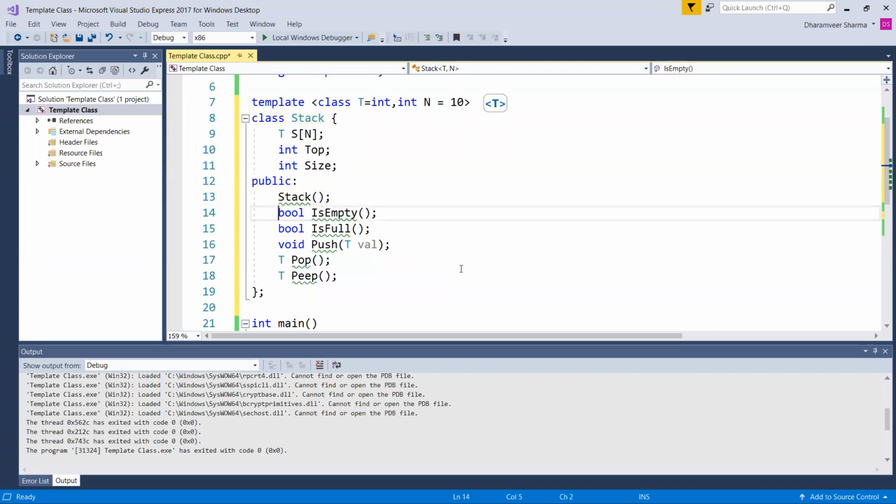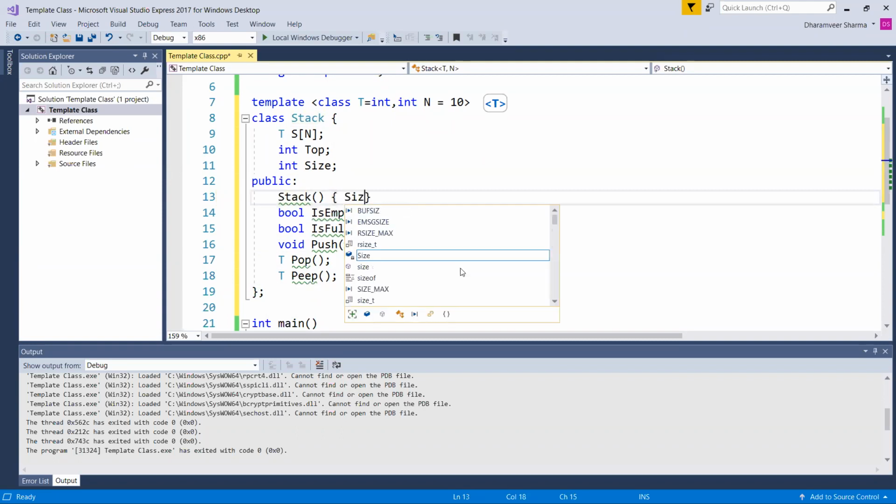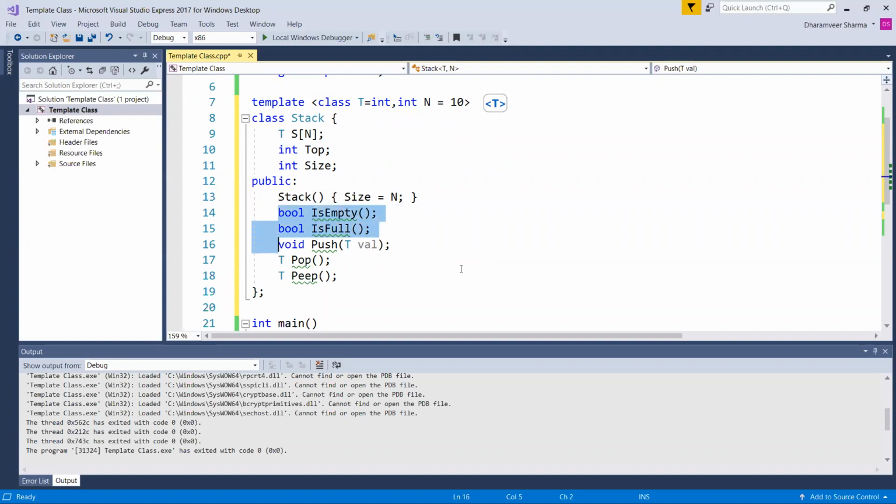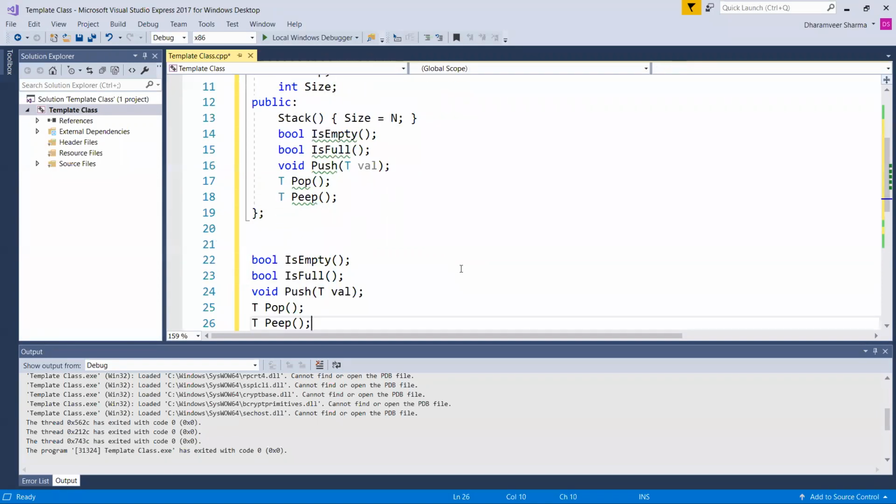Now, if you are defining any of these, like here, I'm defining size is equal to n, then there is no problem. It's simple, right? But if you have to define these functions outside the class, then the concept is a little different. The syntax is different.